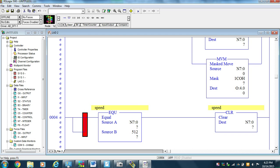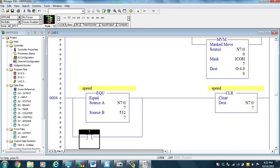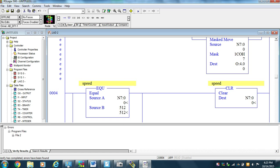So I'm going to come down, and if I'm stop, do we remember what guy was stop? B3:0/0 I think was stop. So if I push the stop button, I'm going to clear that integer, and then my speed goes to 0 at that point. I'm going to check my work, and I have some errors.